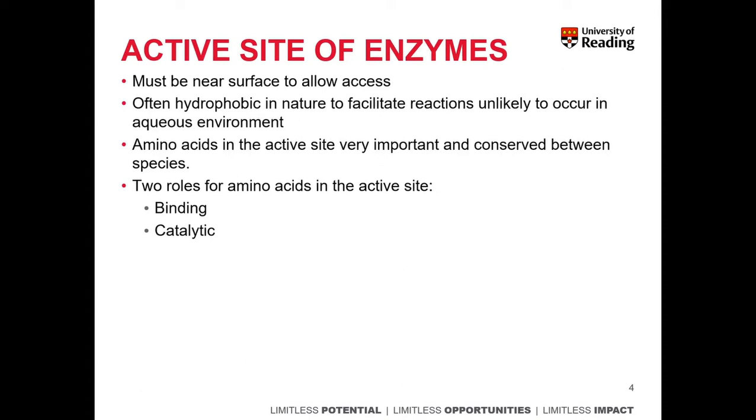Now, amino acids in the active site are very important. Certain amino acids and sequences of amino acids are very good at catalyzing certain reactions. And this means that what you see as you look between the enzymes in different species is that the sequence of the amino acids within the active site is often very similar or even the same. And the reason for this is because amino acids all have individual chemical properties that make them good at catalyzing specific reactions.